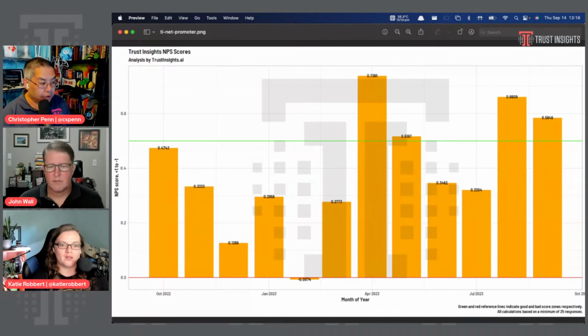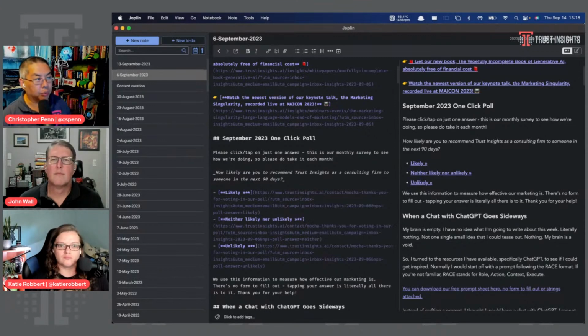Another useful thing about doing this surveying with your email newsletters is that if your email marketing software is any good at all, you get individual click tracking. So you could go back into your backend database for your software and say, for the last month, show me which of the 68 people clicked likely. And you can go back to those 68 people and email them and say, hey, I noticed you voted likely. Why? What made you likely?